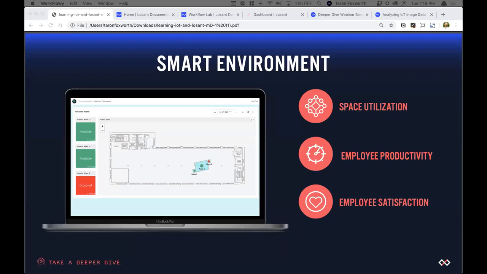well. Some of our customers have invested millions into modernizing their spaces, mostly as a hiring incentive. In the real world, what this looked like is ping pong tables in a corner. But for an enterprise, are they being used? Can we make that space more valuable? Answering those questions offer a new level of insight to operations teams that they just simply didn't have before. And now it can empower us to make whole new decisions that lead to employee productivity and employee satisfaction, and in this case, visitor satisfaction as well.